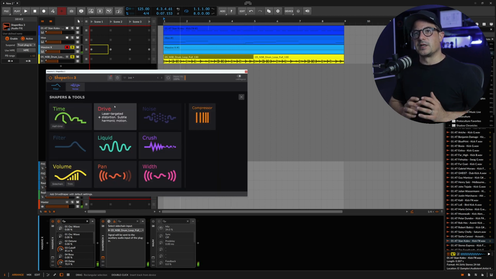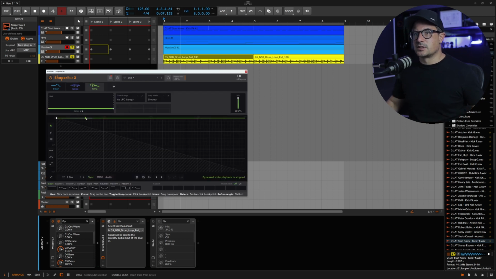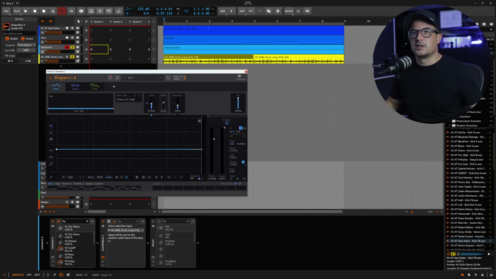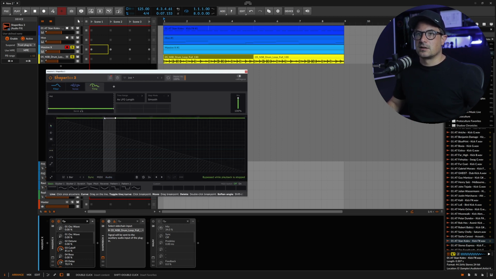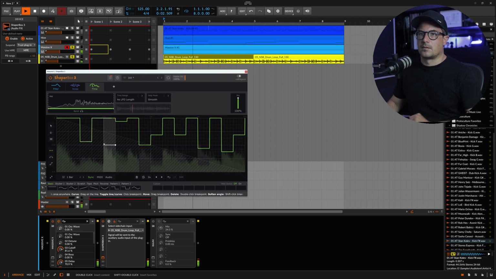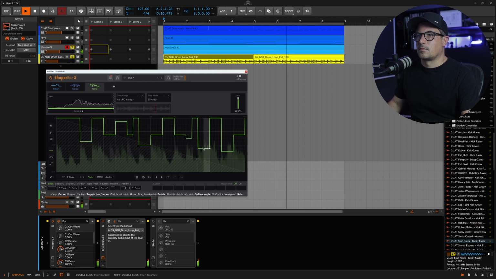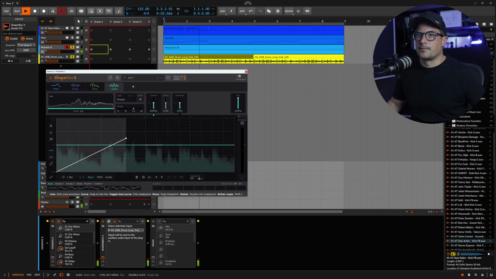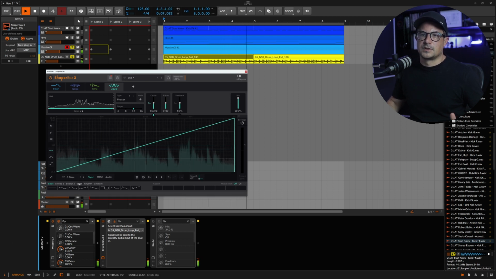And like I said, you don't have to be using the sidechain across all of the modules. They can be running with separate trigger modes. So if we go and use the time, we could just have this set to sync, this one running off the envelope generator, this one running off maybe this audio sidechain here. And we can go and edit this now and do some stuttery stuff going on here. And this one will just be syncing to the project tempo now. And let's go with the new liquid one. Just really long with that one.